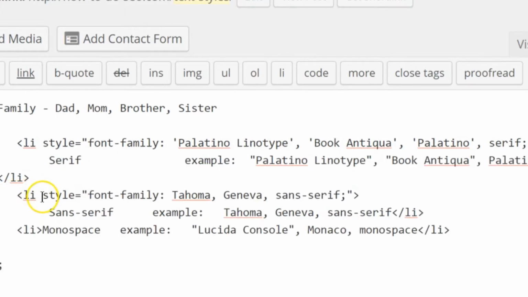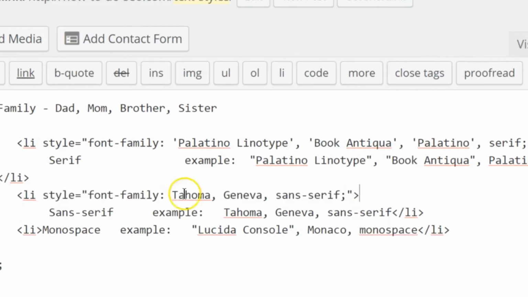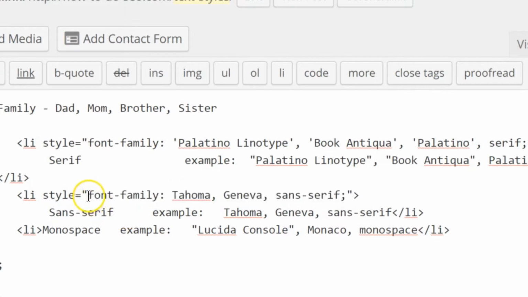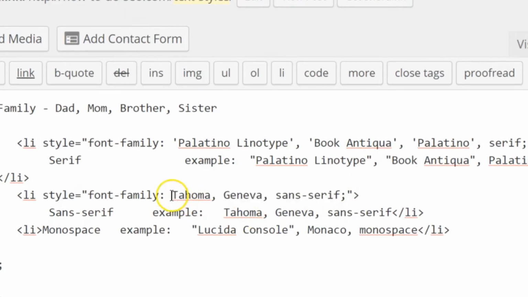Now we have style equals, and we have the double quotes on either end, and then in the middle is actually the font family. And so font-family colon is telling you, okay, I'm about to tell you what the font family is. We have dad, which is Tahoma. We have Geneva, which is mom. And then we have brother. Now in this case, there's no sister in this family. It's just brother. And you can have as many of these as you want. You can make a giant long string. There can be 48 kids if you want to. It's fine. But in this case, we only have 3.